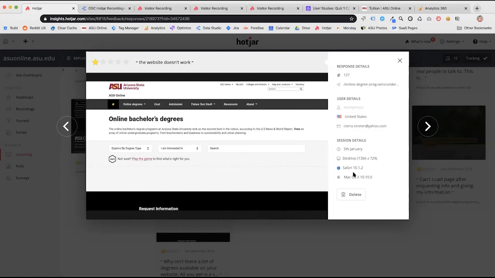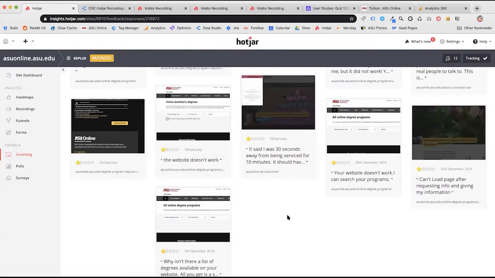So we were able to use our QA team, use BrowserStack, and find the issue, but without Hotjar, we would never have known this existed. We might have seen it once in a recording and thought it was a bug. So then we looked at Google Analytics for how many users are coming to the site using Safari 10 or older. It was like 5 to 10% of our users last year, which is still a big portion. That's like 20,000+ users.